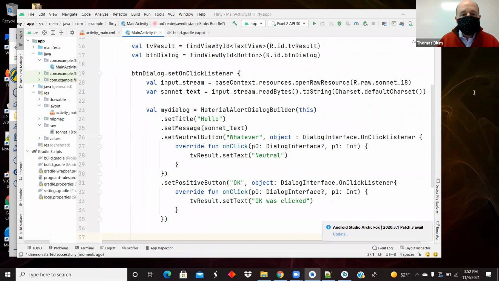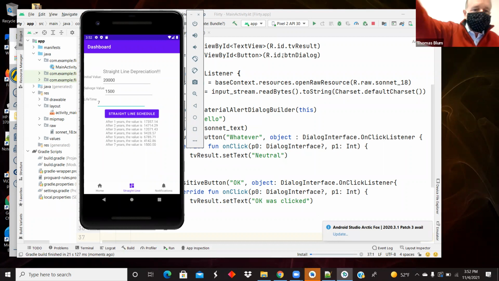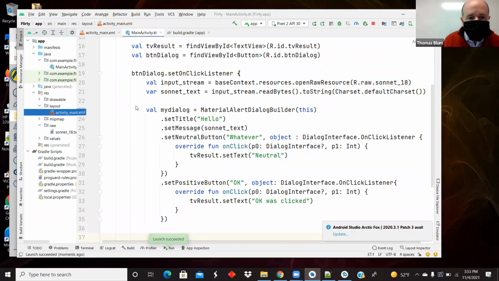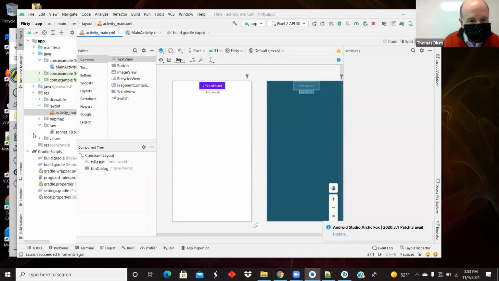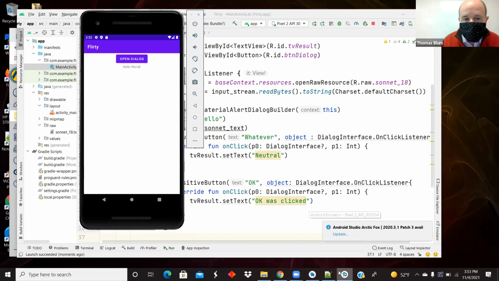All right. So let's run this. It's just a simple button, and it pops up an alert, and then there are two buttons on the alert, and we will respond based on which button of the alert the user clicks, whenever it decides to pop up here. There we go. Okay, so there's nothing to the design. There's a button and a text view. There's no alert structure hidden away. That is the design, button and text view.